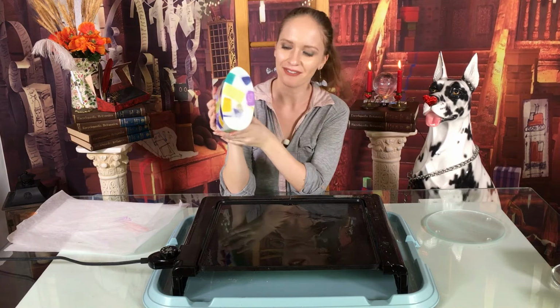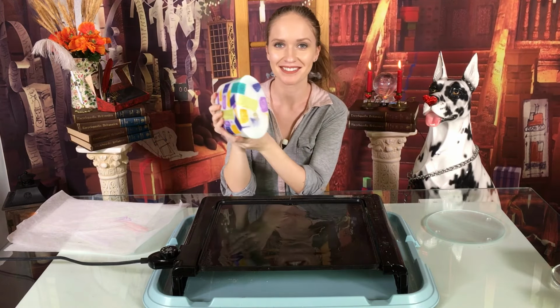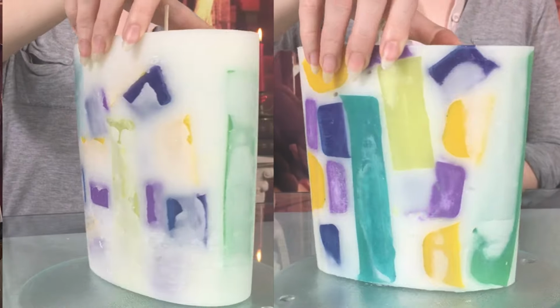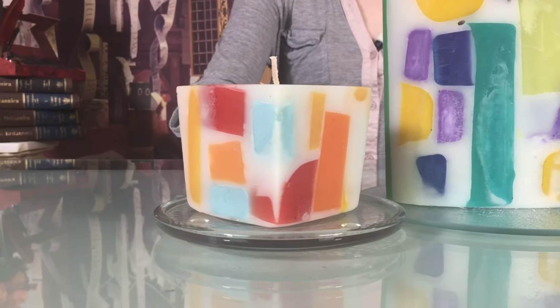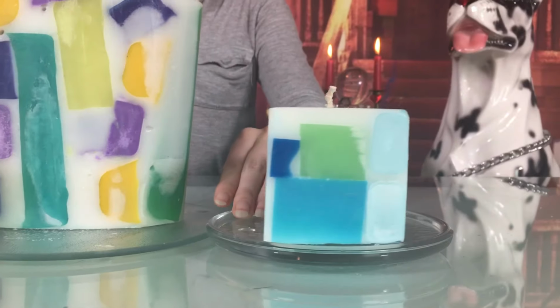And here I got the finished top surface with colors. And this is what I got. It looks way better than before it was cleaned, and obviously you don't have to do a long one. You can do something small in different colors and another square.